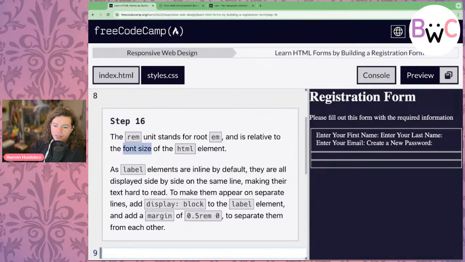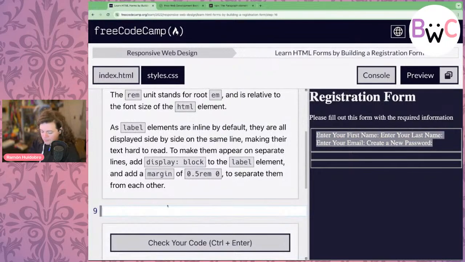So let's see what we got here. As label elements are inline by default, they're all displayed side to side, which we can see here. To make them appear on separate lines, we're going to add display block to the label element and a margin of 0.5 rem 0 to separate them from each other. Cool, let's give that a try.